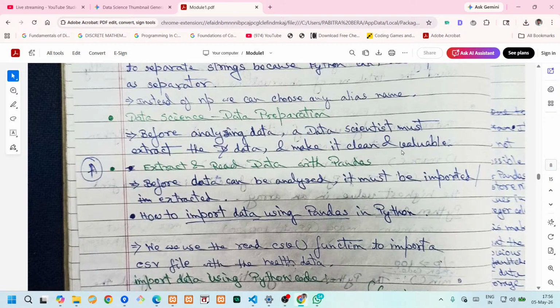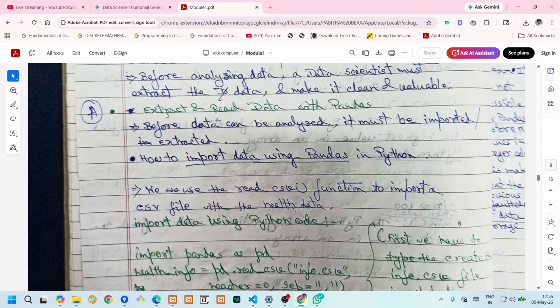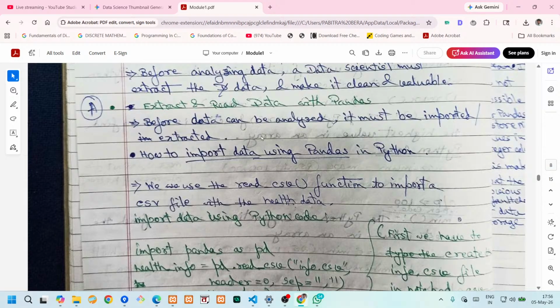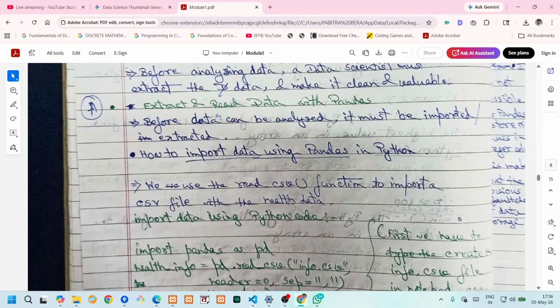So data preparation in data science means first we need to prepare the messy or not meaningful data properly. Then extract and read data with pandas. So we can extract and read the data using pandas.